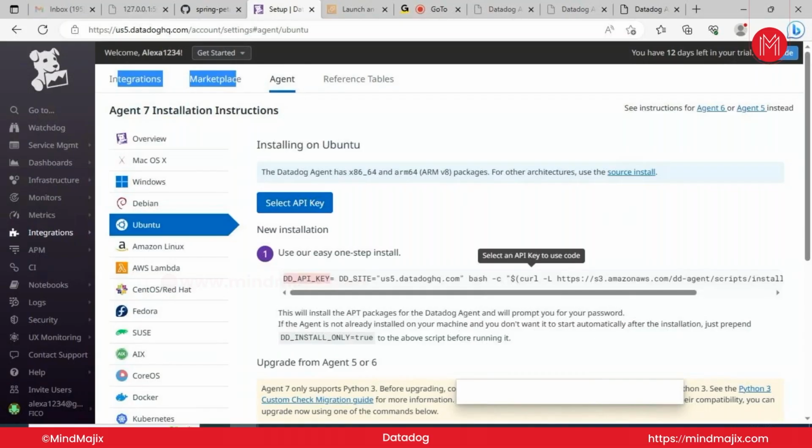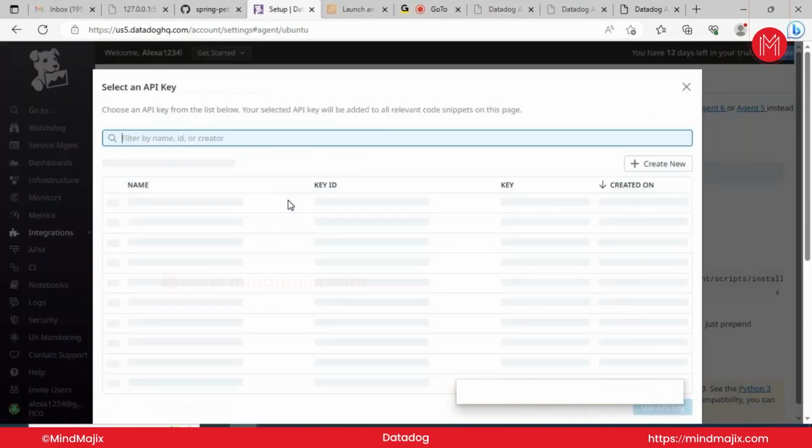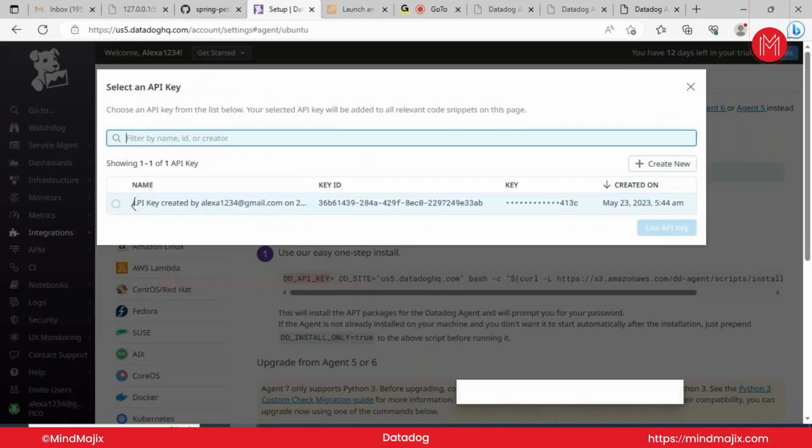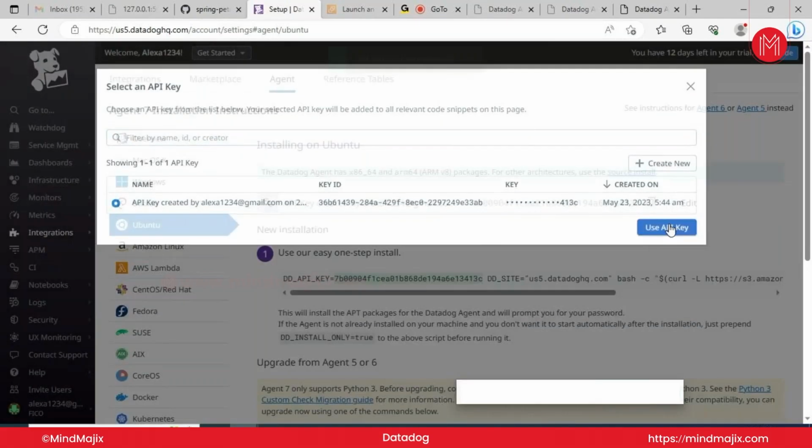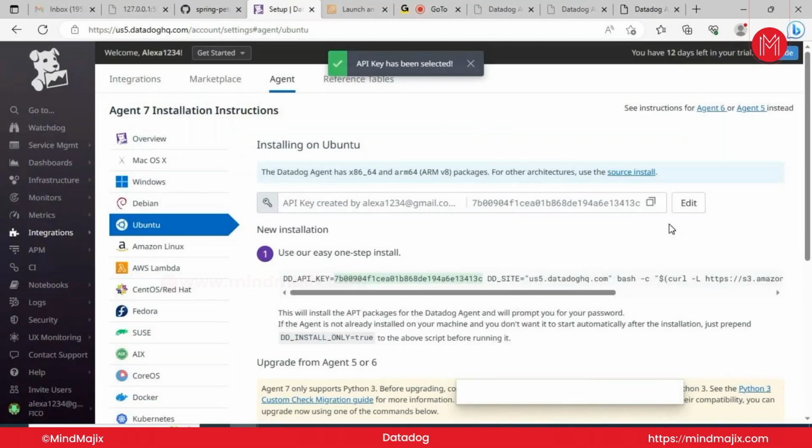You need to select the API key, like what we did earlier. The select API key option is there, right? Select API key. Okay. And copy the below segment, not that.